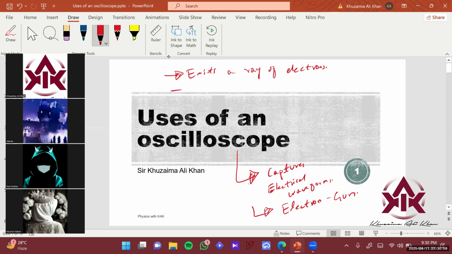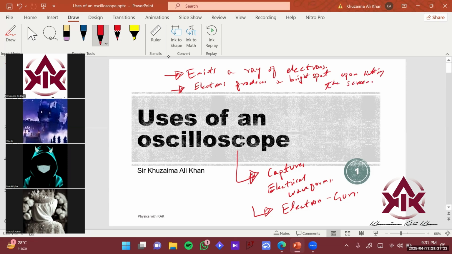right? So it has a screen. So when the electron hits a screen, electrons produce a bright spot upon hitting the screen, right?